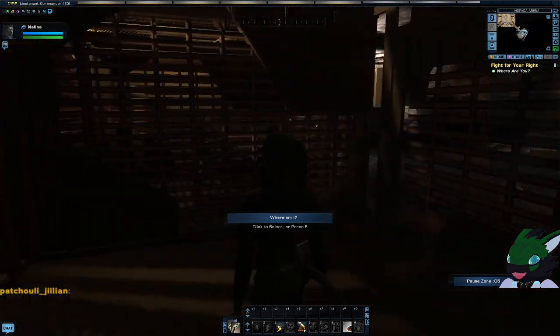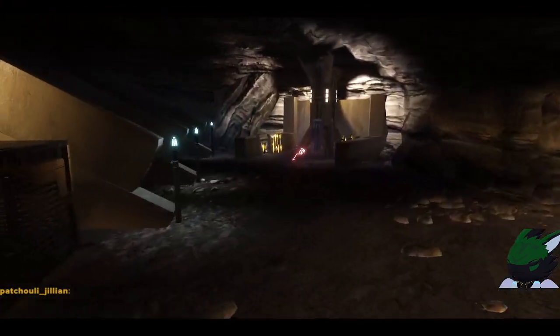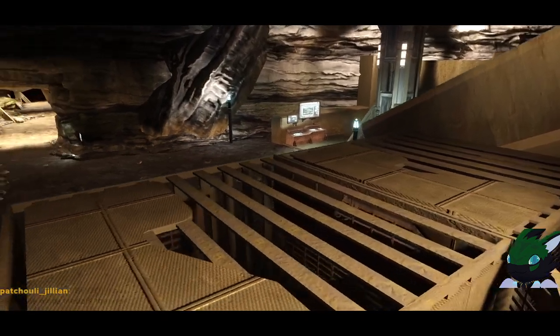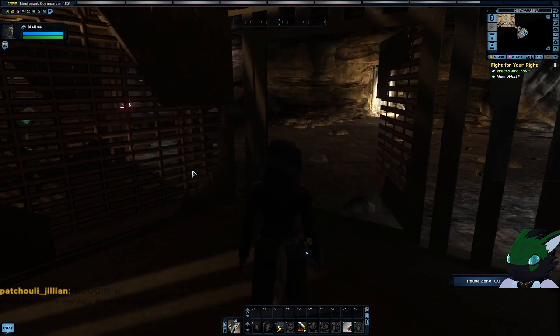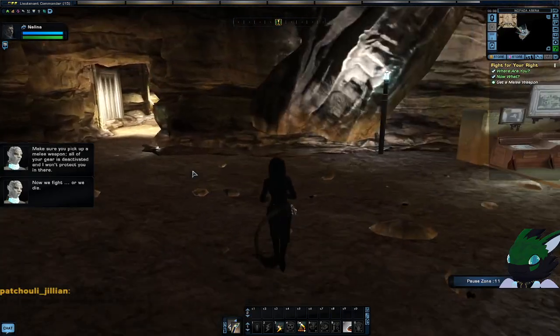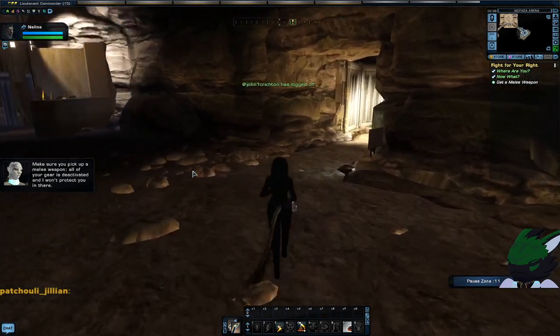Well then, this is a fine predicament we've gotten ourselves into, isn't it? Where am I? Now what? If you fail to comply with command, now we fight or we die. Make sure you pick up a melee weapon. All of your gear is deactivated, and I won't protect you in there.